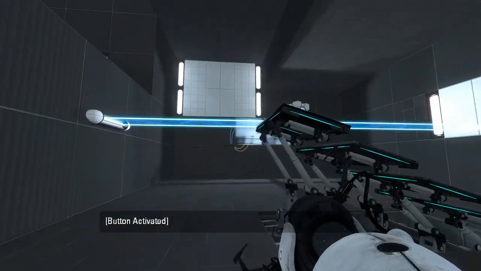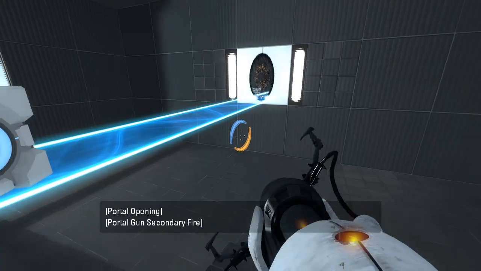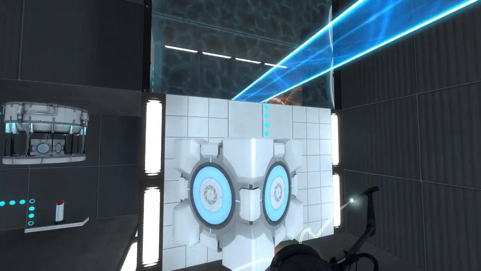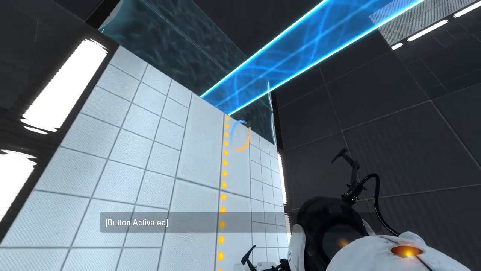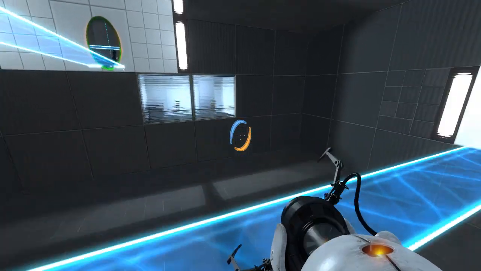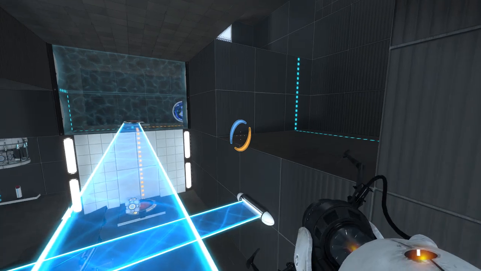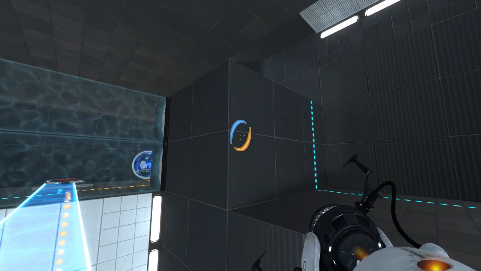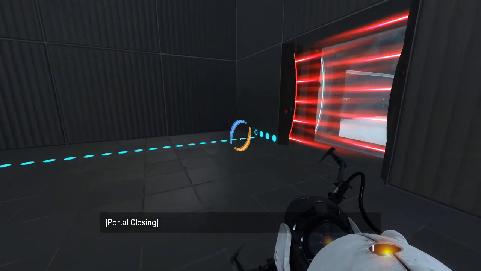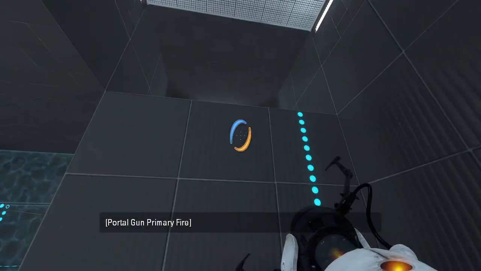Alright, this says something is there. Let's actually try getting in there, for once. Actually, what does this do? Does it do that funnel? Might. Maybe. Yes, I think it does. Alright, so, I think we'll just leave the cube there for now, because I'm not really sure we'd want it anywhere else. There is this area, but I don't think we can do anything here right now. Yeah, it looks like we definitely can't do anything yet.